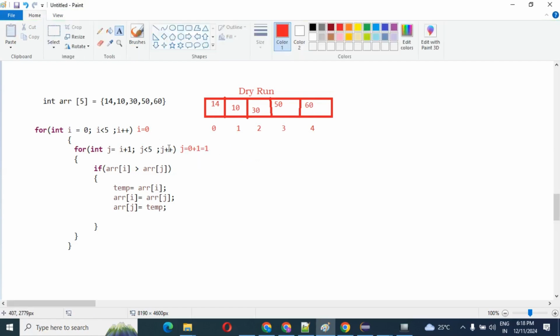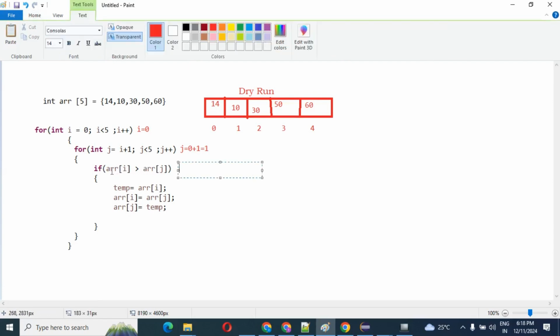then inside this for loop I am going to check one condition: arr of i is greater than arr of j. What is arr of i?